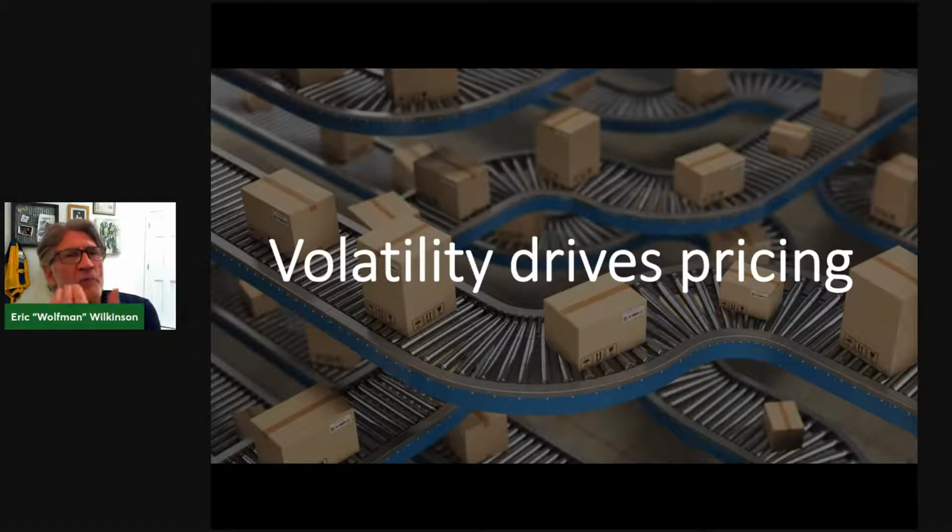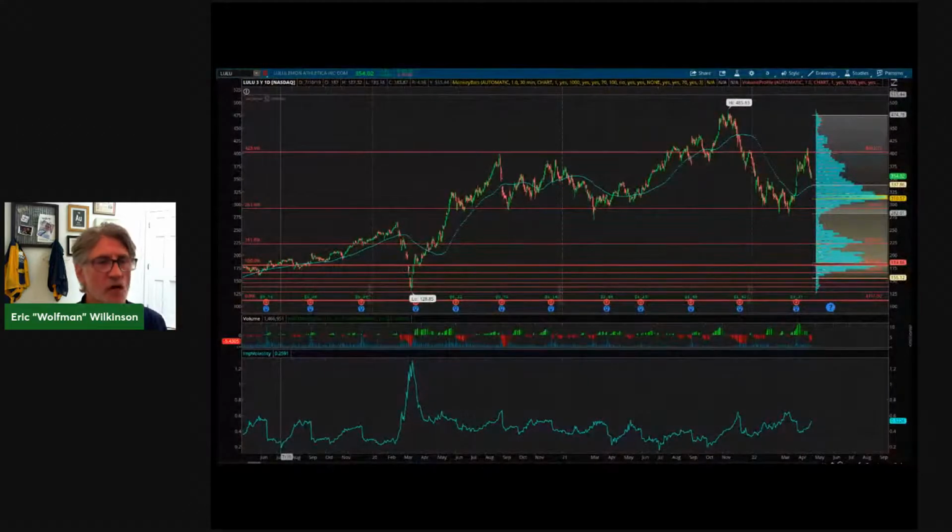So the volatility in pricing there, yeah, RV prices were looking like car prices above MSRP, where they were saying it's the retail price. They were eliminating MSRP. I'm still seeing car dealerships do that. They don't list the MSRP. They list retail price because it's above the MSRP, all right? Nobody ever used to pay MSRP. Now folks are paying $5,000 over to get that retail price. And so we see that volatility happening across the board. So price fluctuation is synonymous with volatility, and it's no different in the markets.